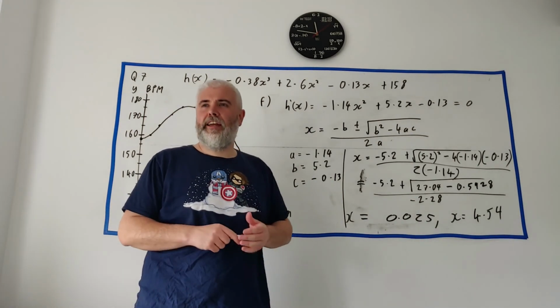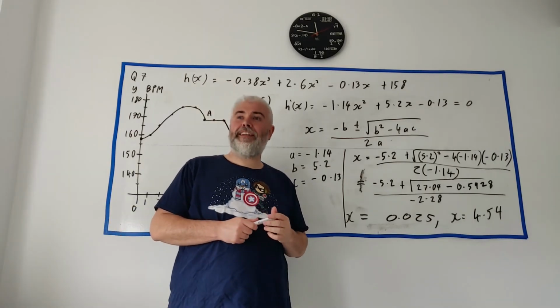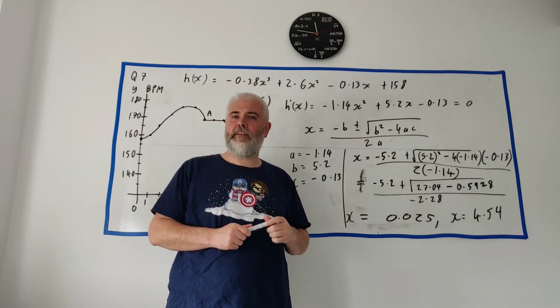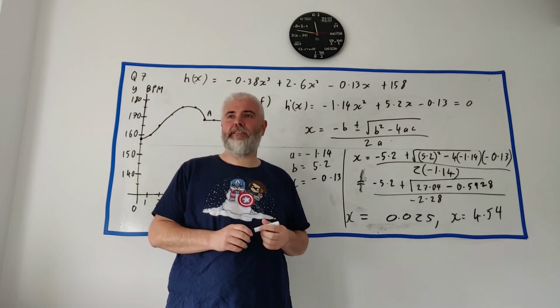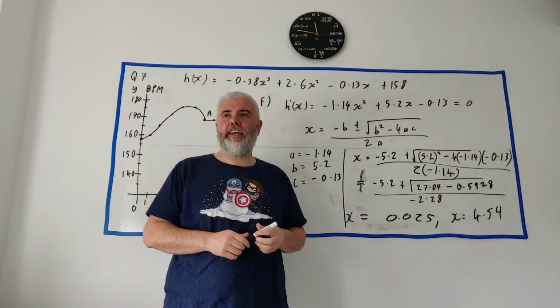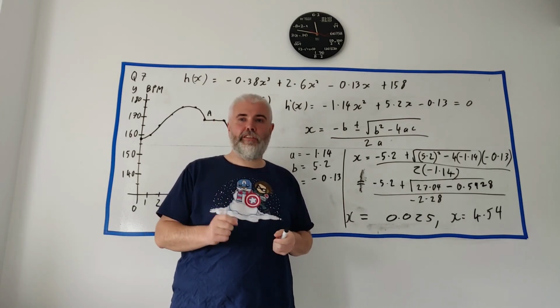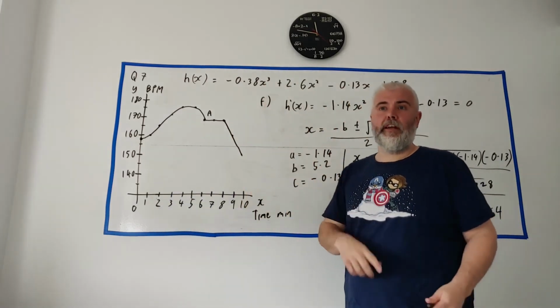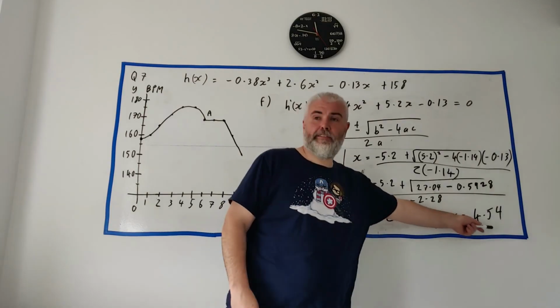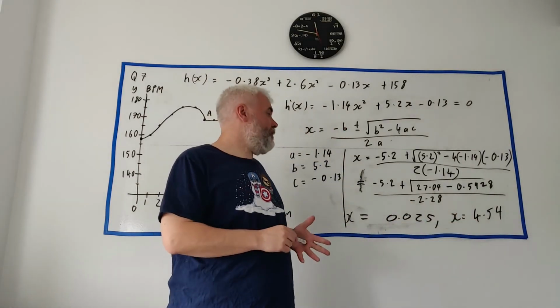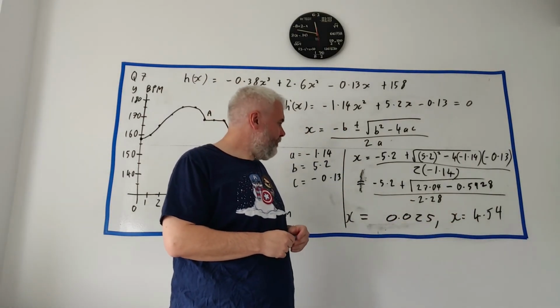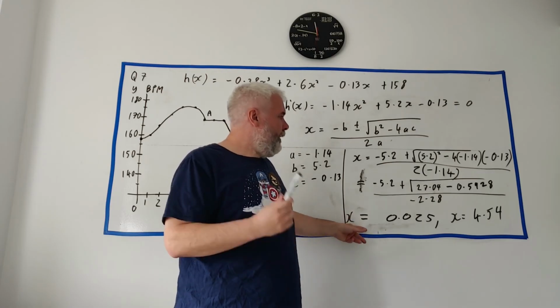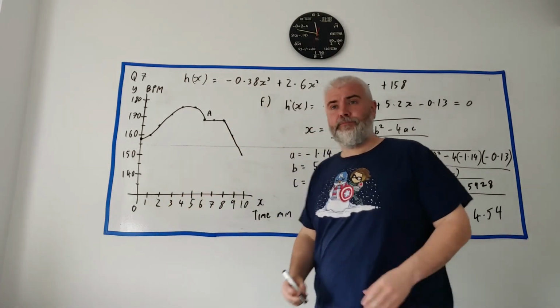Although the question says, give your answer in minutes. Now the exam rarely makes mistakes. It didn't say give your answers. It didn't have a plural on the word answer. They only want one answer, and we've gone ahead and got two answers. So you're going to have to tell me which of these is correct. And to do that, I've left the graph up here.